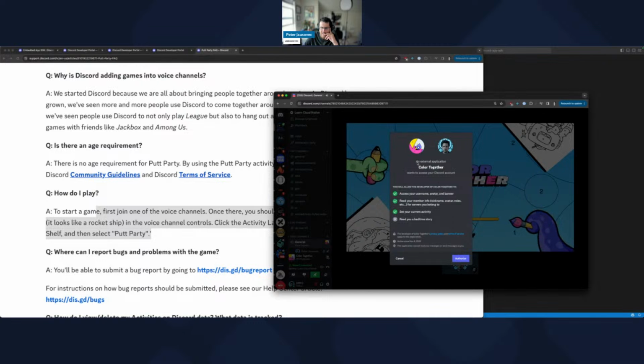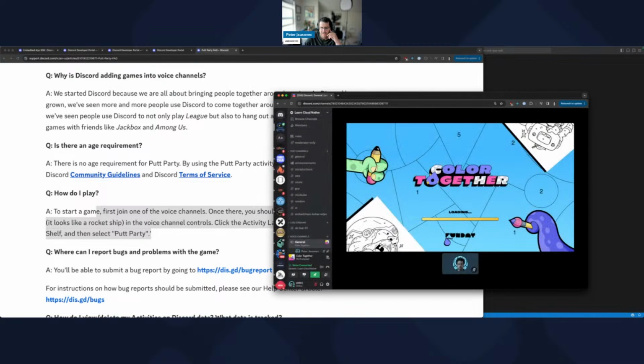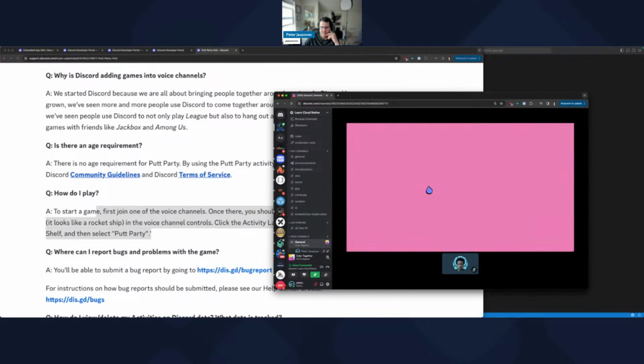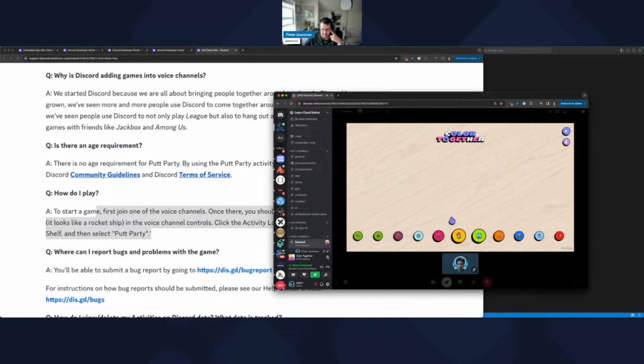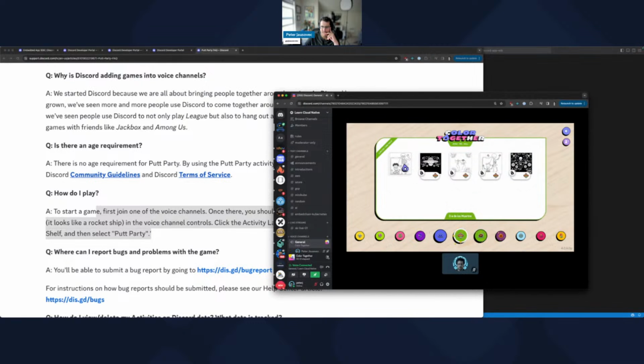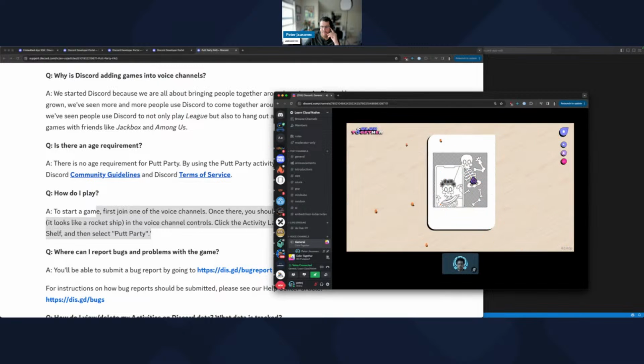Okay, so this is connecting. It's wanting to access my account. It's not going to read me a bedtime story. It cannot read messages or send messages, so I've authorized this. Oh, it's still loading. By the way, there's sound. I don't think people on the stream can hear it, but there is some sound that I can hear in my headphones. It's like a game, pretty much.